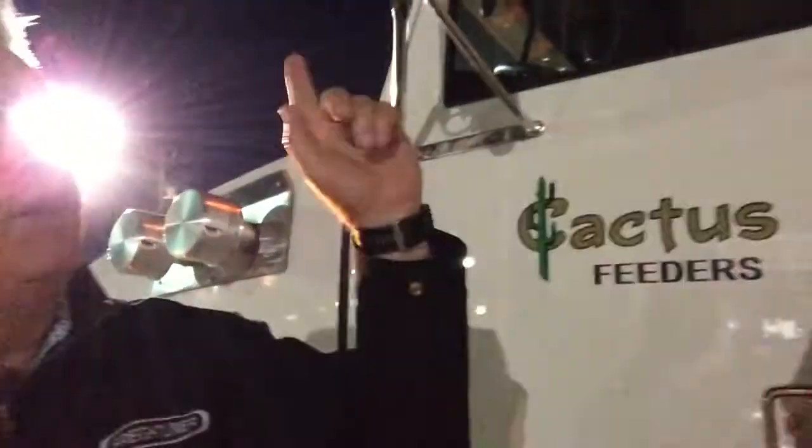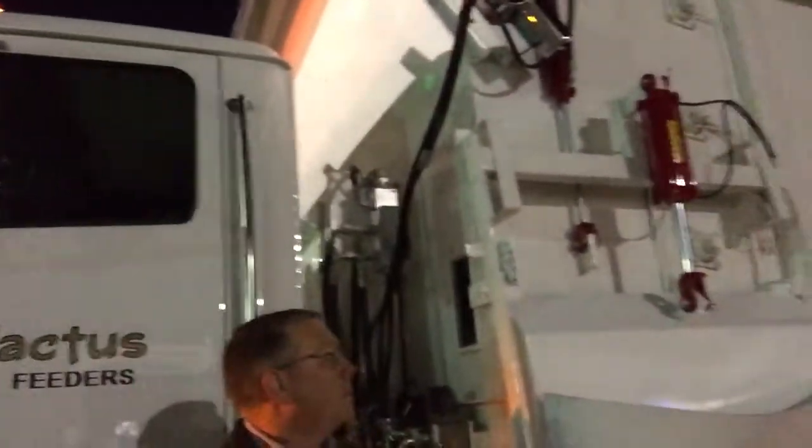We've got one of their new feed trucks this morning, one of their bigger boxes on a 4700 with a new rollback carpet. Brand new innovation for them. Doug and Steve are going to take it down to Cactus. We're going to film a little video for them, for their website, and for us, for our website. All right, here we go.